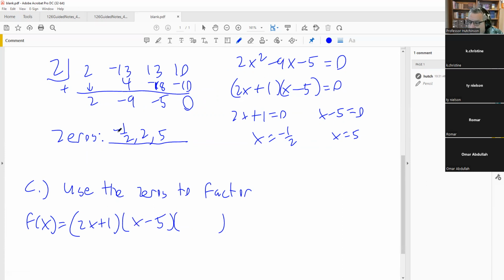And then for the last thing, I'm just going to put x minus, and the zero that I got from Desmos, I'll put that inside here. So that would be the fully factored form: 2x plus 1, x minus 5, x minus 2, and that would be all the pieces. Again, I used the factored piece from part B in part C. So it's important to make sure you factor whenever you do part B, because that way you'll automatically get part of your answer for part C.